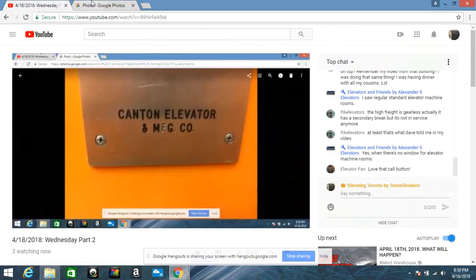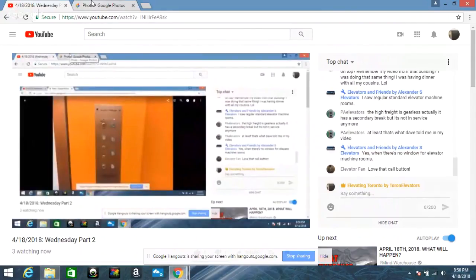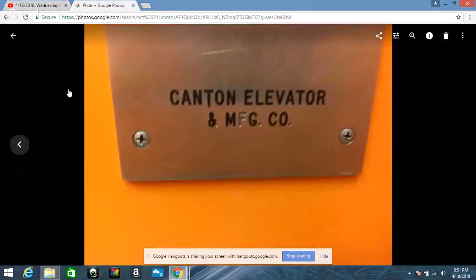These are not Canton Elevator parts. What happens is the Canton Elevator company, I don't know if it's a president or a vice president or something like that, goes to these other vendors, these other elevator companies, and buys the parts off of them. They take the parts to the job site, and it's not the person they're buying the parts from who installs it. It's actually Canton Elevator themselves who installs the elevators with the parts they got from the other vendors. So these are all kinds of different elevator parts from other companies. Even the machines, they just carve their names on them, as you can tell, right there.